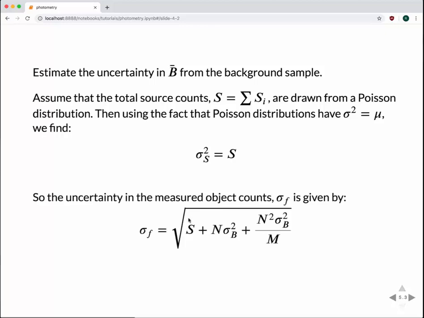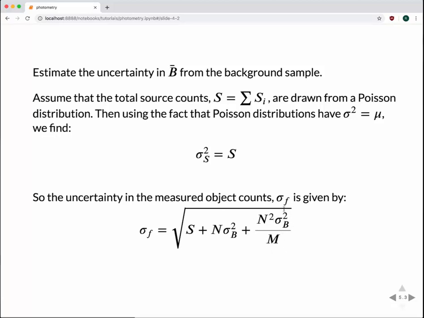So we can put this all together and use error propagation, and we can see that the uncertainty in our total number of counts is going to be the square root of the sum of the source counts, plus the uncertainty in the background times the number of pixels in our aperture, n, plus the uncertainty in our average background value multiplied by the number of pixels squared divided by the number of pixels in the background.